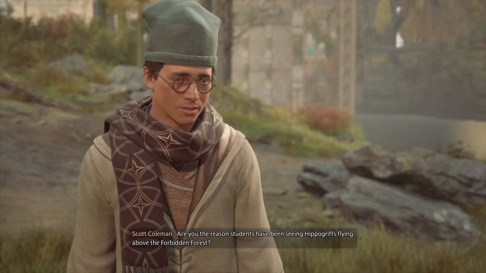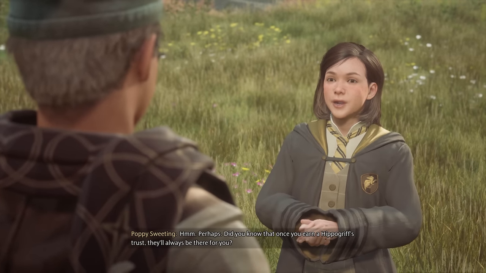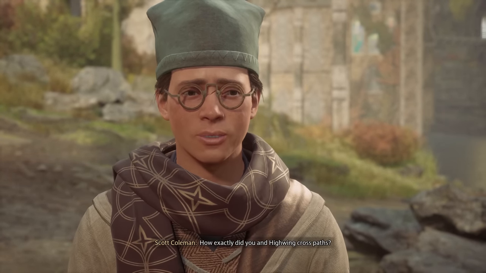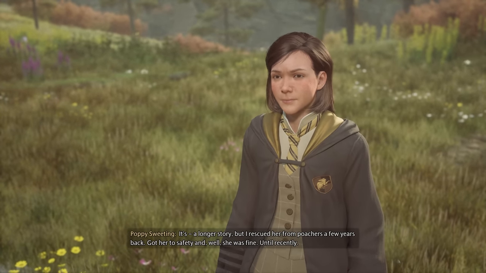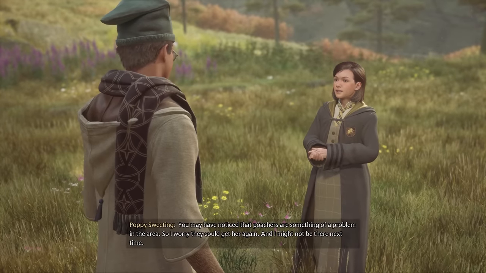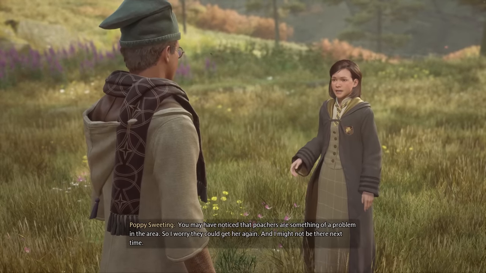Are you the reason students have been seeing hippogriffs flying above the Forbidden Forest? Perhaps. Did you know that once you earn a hippogriff's trust, they'll always be there for you? I've seen it firsthand with her. How exactly did you and Highwing cross paths? It's a longer story, but I rescued her from poachers a few years back. Got her to safety and, well, she was fine until recently. You may have noticed that poachers are something of a problem in the area, so I worry they could get her again. And I might not be there next time.